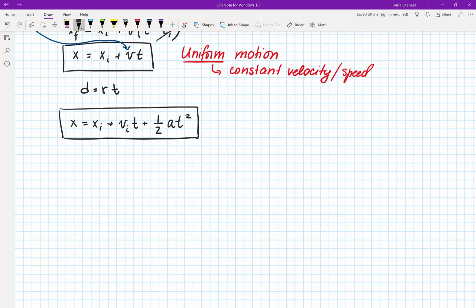Not the average velocity that we defined in the previous lecture, where we were talking about instantaneous and average quantities, but average in terms of adding initial and final, dividing that by 2, plugging everything in and simplifying. So that's another way to derive this equation. Now, I actually don't want to be doing that. I don't want you to even try to derive that on an exam or something. I want you to use these equations as is.